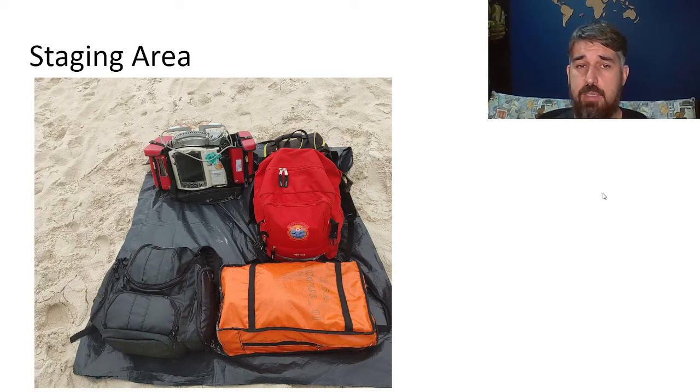So we have to set our staging area. You have to put our gear in place so we can work. This is another challenge. You have mist, you have water, you have salt water that's even nastier. You have sand. Sand can go inside all of your gear, especially electronic gear. It's a pain. So we have to stage the area, prepare to try to damage our gear as little as possible. And another problem we have is the waves.